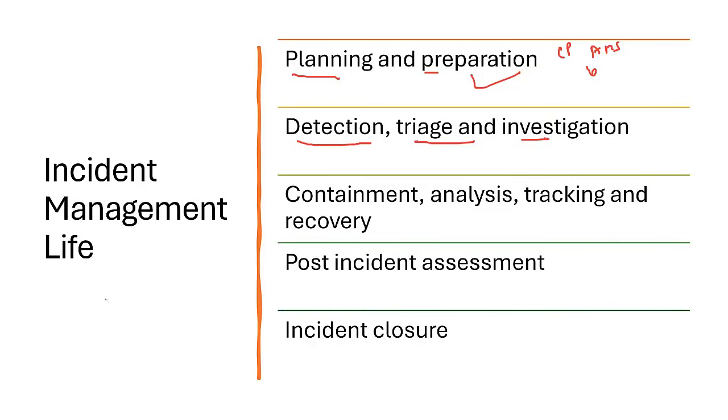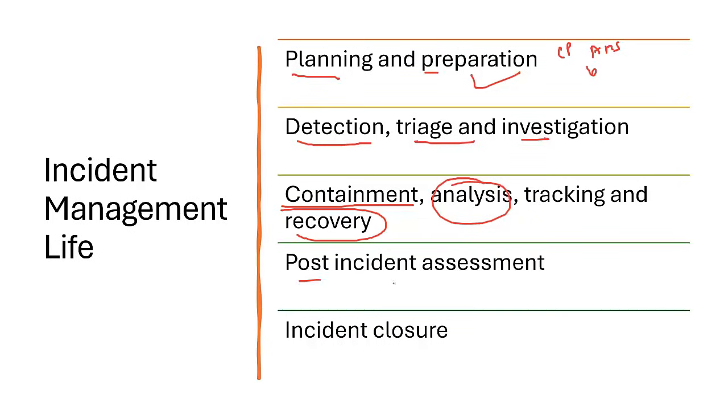Next is containment. Containment analysis is all about tracking and recovery. We execute the containment strategy, and containment strategy means isolating a system. We perform the forensic analysis. We execute a recovery procedure in line with enterprise business continuity and disaster recovery. And we also determine the source of the incident and post-incident parameters. That is part of containment. So we isolate a system, analyze the criticality, track, and restore the system back to production.